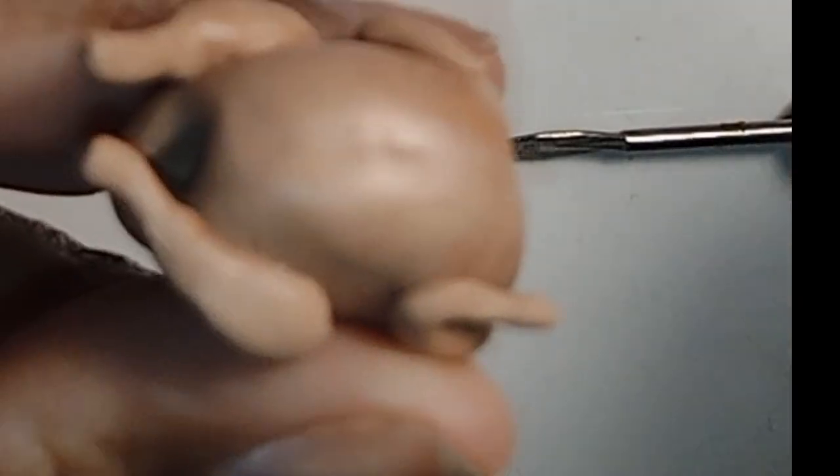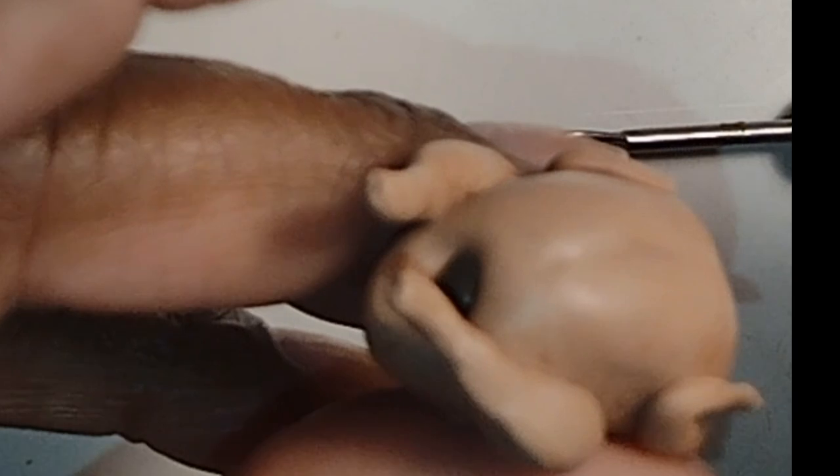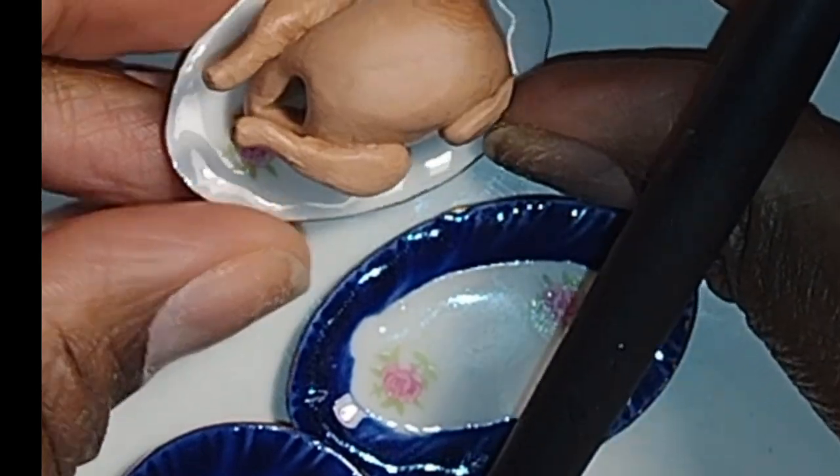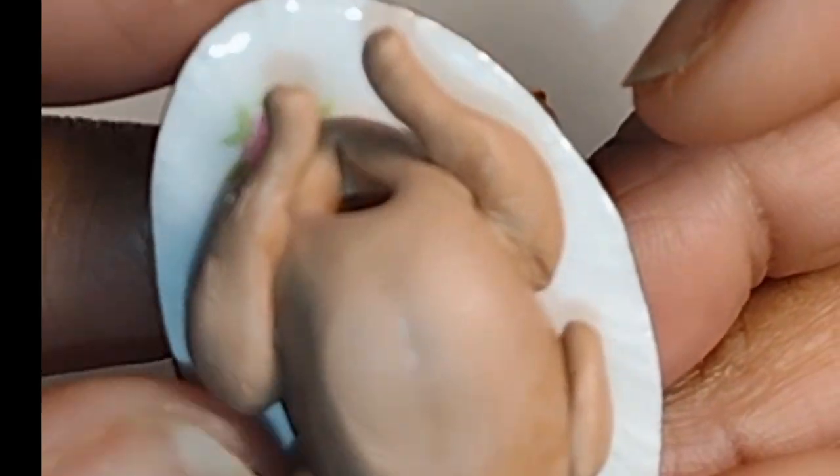I'm making the wing — it's just a rolled snake of clay. I bent it and flattened the end to make it look like that flat, flappy piece of the wing. After I get the general shape I want, I press it onto the body of the bird in what I call the shoulder area. You want to do a little bit of blending. This little tool I have is a rubber or silicone tool, but you can use a toothpick or something flat on the edge to press it down and smooth it into the body of your bird. Take your time — this is definitely edited video and it took me a lot longer than this recording.